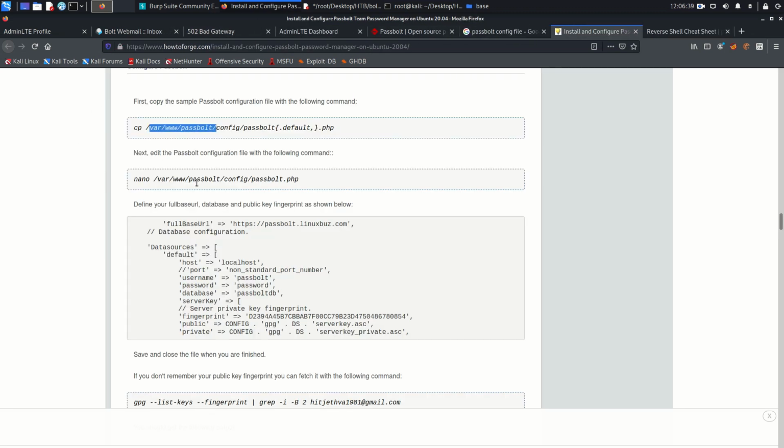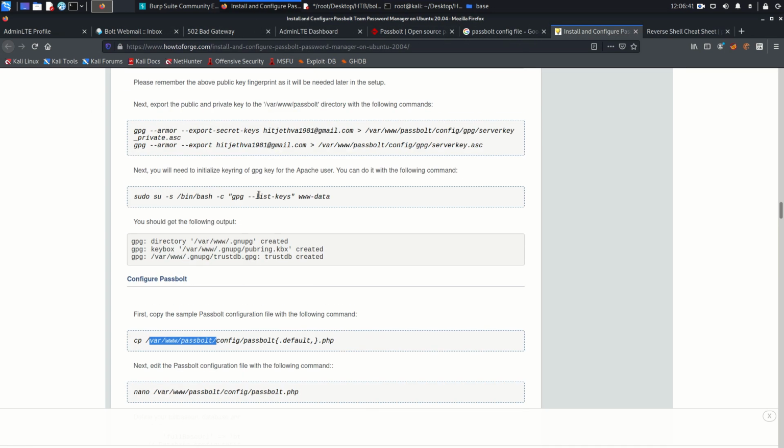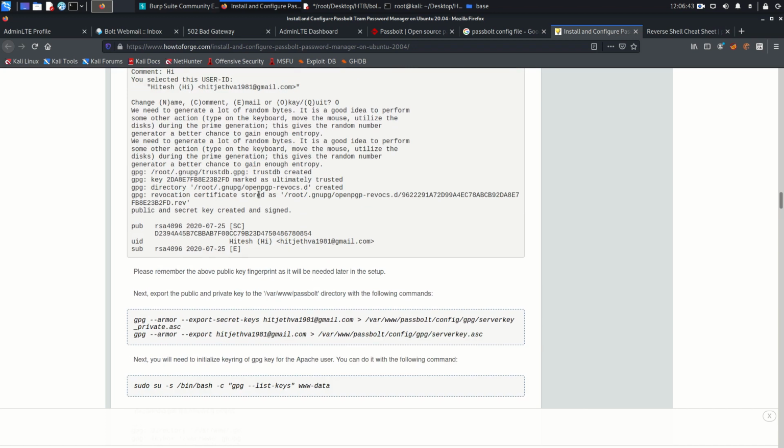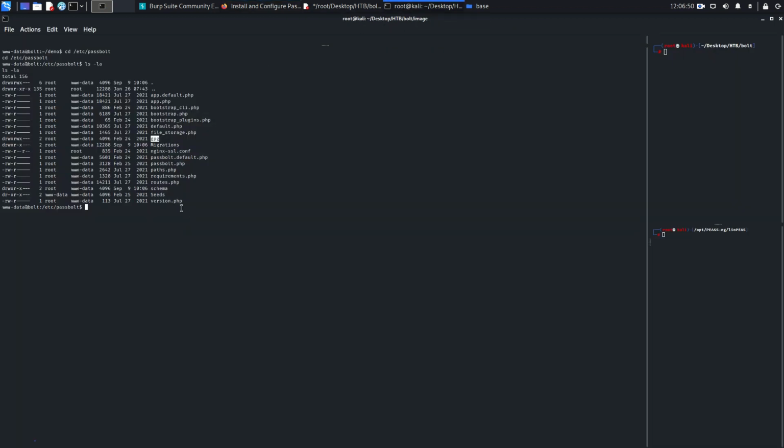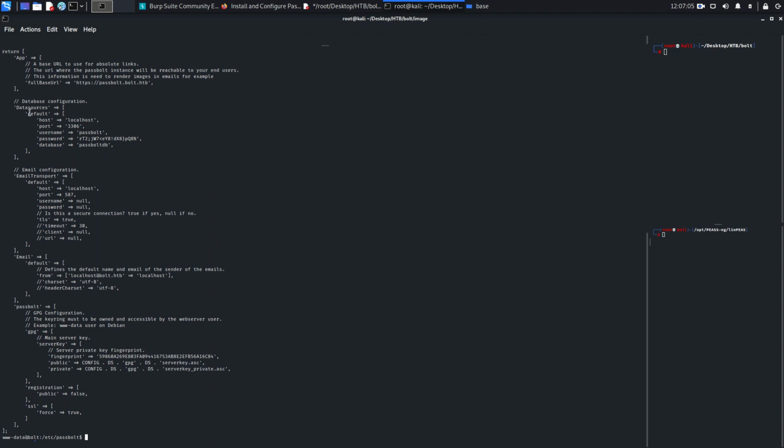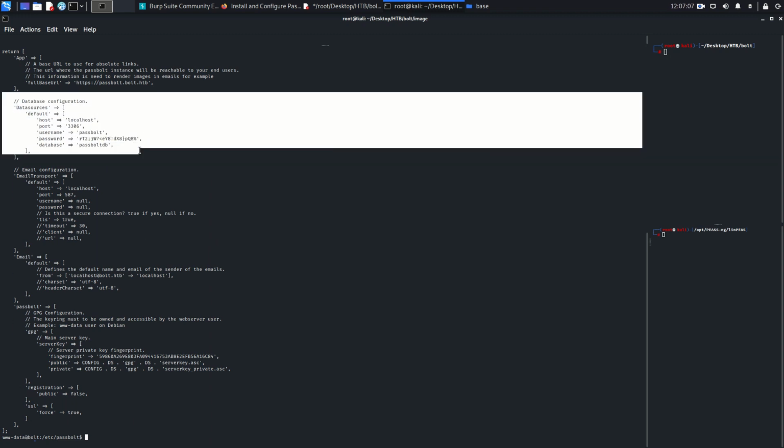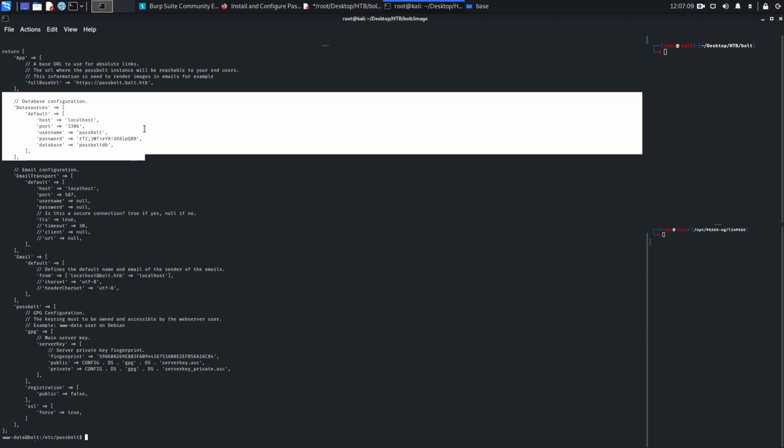The GPG server key. Same things we have here, right? Now, as we can see here, this is passbolt.php, which is the configuration file of Passbolt. So let's just cat this file, cat passbolt.php, hit enter, and we got the database string, which is fantastic.